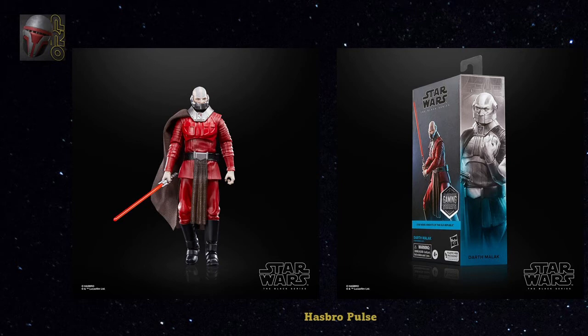The arms kind of have that mummy quality. They look wrapped, which I like. It's a pretty cool costume design, and this comes with a cloth cape as well, which goes up underneath his neck cowl sort of thing. So yeah, a really cool figure, and really neat to get two figures out of the Knights of the Old Republic line.